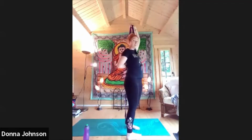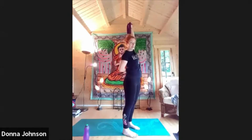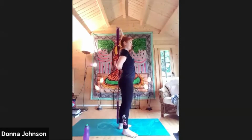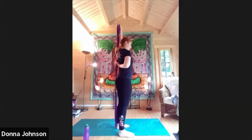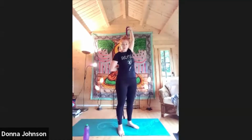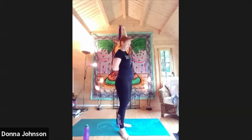So what you want to do is we create a wee pulley system. Okay, we're going to pull it down and pull it up. So if you take it too far down, you're not going to get much benefit. It has to be like a tight rope when the pulley's in operation. So the right arm straight up, left arm as close to between those shoulder blades as you can get them. It's going to open up the shoulder into the rotator cuff, okay, and open up under the arm.